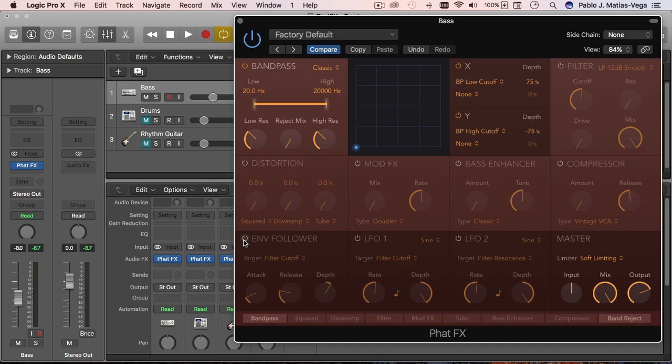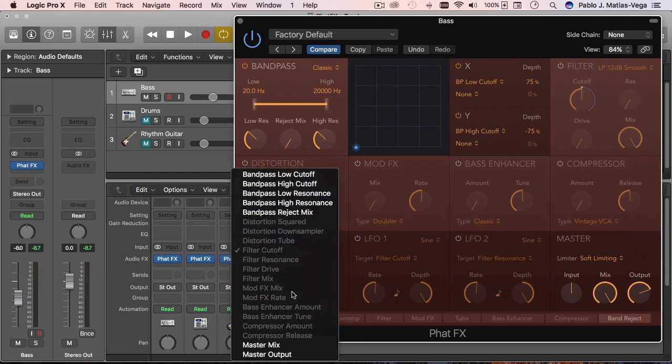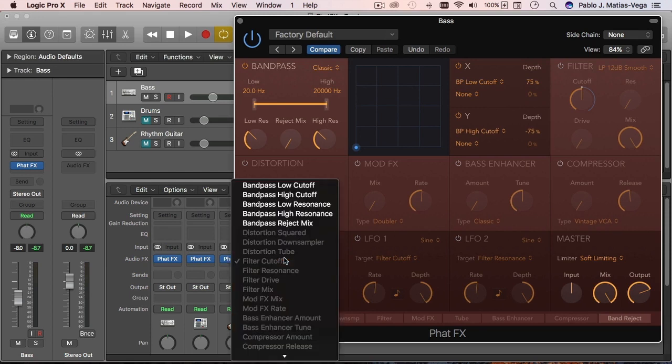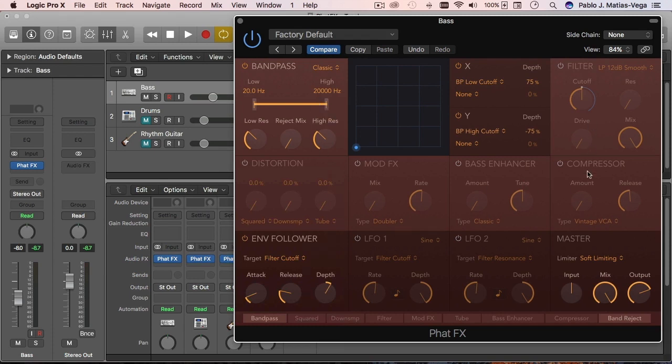Then you have your modulators down here, which is also something that I have explained before. For those of you that do not know what modulation is, just giving you a quick overview right here, you can set a particular target to modulate, and the list is going to depend on what you have active. If you see down the list, all of these that are grayed out are because they're off here. The different processors have their own on and off button, which is cool because it's simple to relate to what you have active. And then when you are trying to target something for modulation, you know what you have available to you based on the type of sound and processing of the signal that you have done in the previous step. And then you have your two LFOs here. You have an envelope follower, so that's your modulation section.